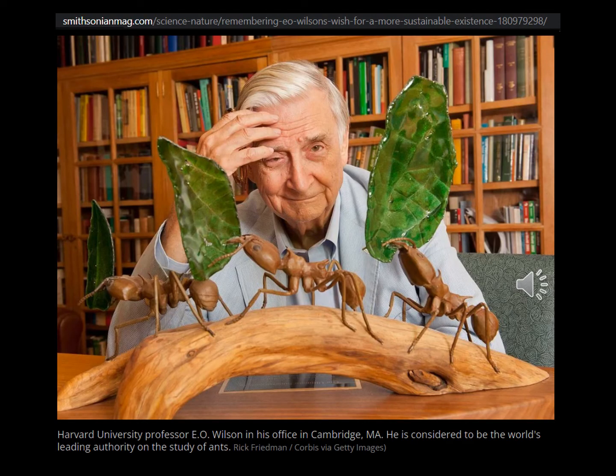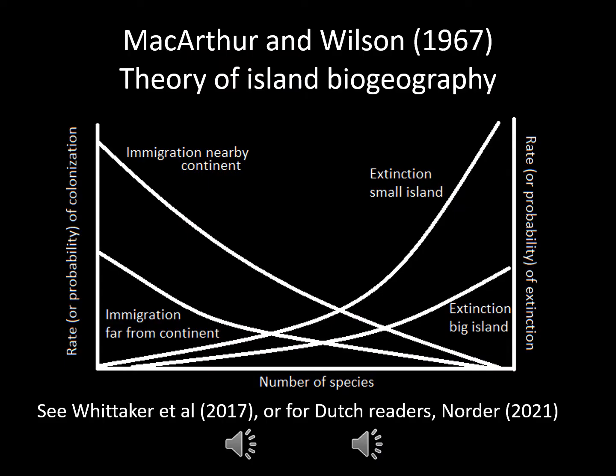There are good chances that Edward Wilson would have answered the above question by choosing an ant species. Judging from his production and influence over our understanding of ants, he certainly had the work ethic of one already. His theory of island biogeography, joint work with Robert MacArthur, has been even more influential than his work on ants and earned him the nickname of being Darwin's natural heir.